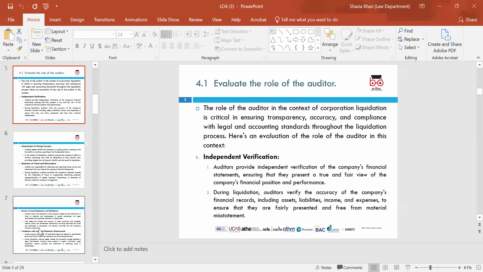In performing the role, the auditor is required to report on the adequacy of the company's accounting records, as just mentioned. Given the importance to the liquidator of a company's accounting records for investigation purposes, the auditor's view on the same will be relevant. So the auditor needs to report on the annual statutory financial statements and compliance with applicable accounting standards and disclosure requirements.